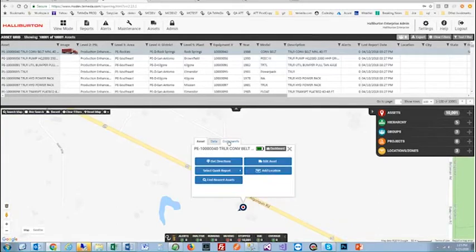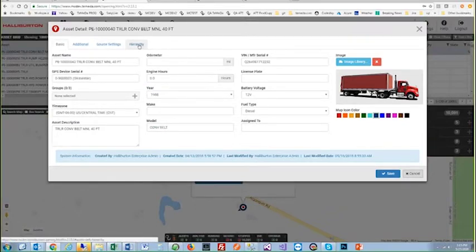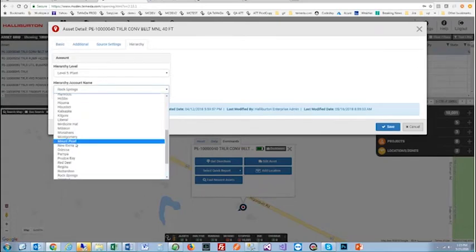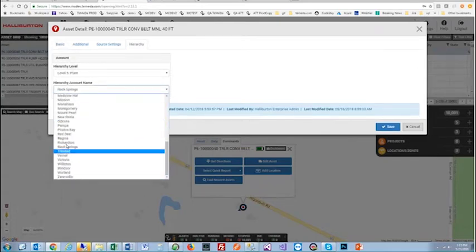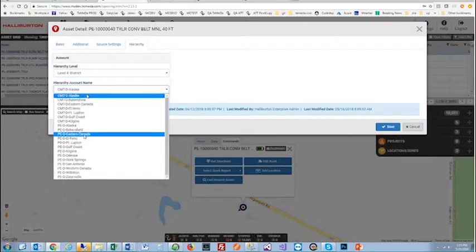If I pull up this particular asset, everything else is the same, but what you'll see here, and it's only for customers that have an account hierarchy, is this tab. You can see that he belongs to the Rock Springs plant. If I needed to switch him over to another plant, I could do that. Or if I wanted to bring him up to a different level, let's say at the district level, then you see all my districts.